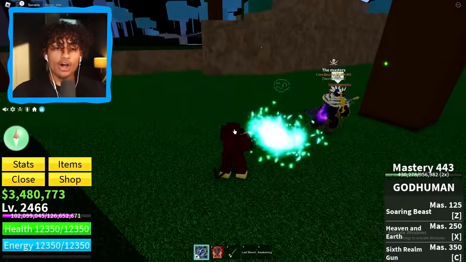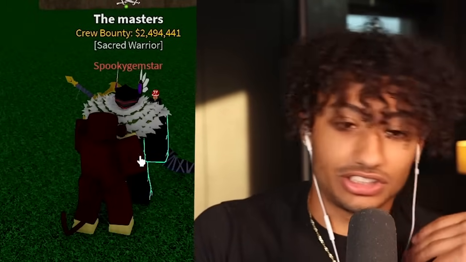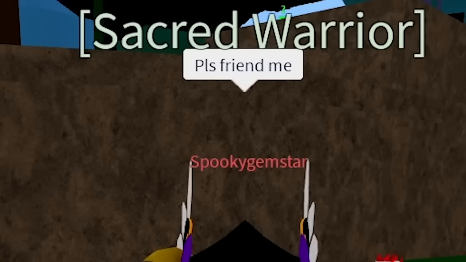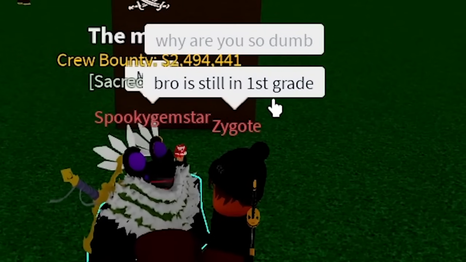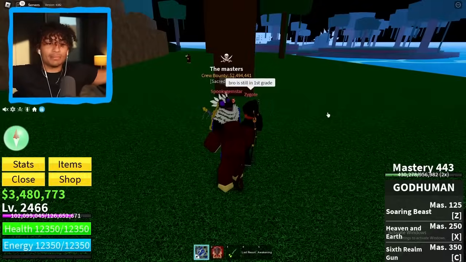I don't even know how to react to this. He said, I don't know. Oh, no! Why'd he kill him? This dude, bro. This dude is actually annoying. Please friend me. He said, NPC can't friend you, bro. This guy's actually a noob. He's funny, I'm not gonna lie. He said, bro is still in first grade. This is not the reaction I'm looking for, bro.